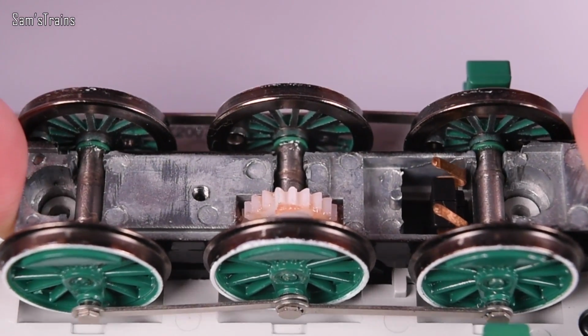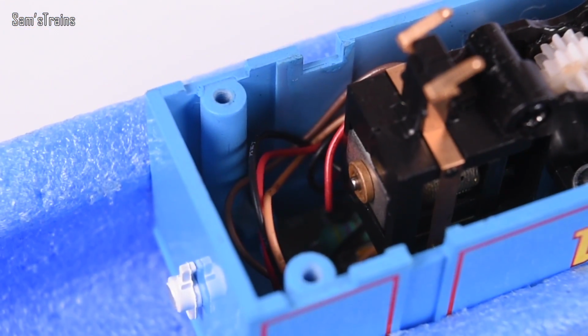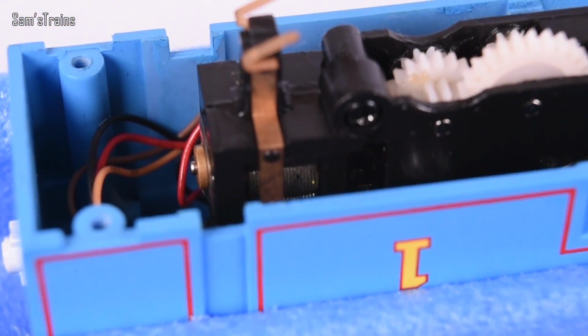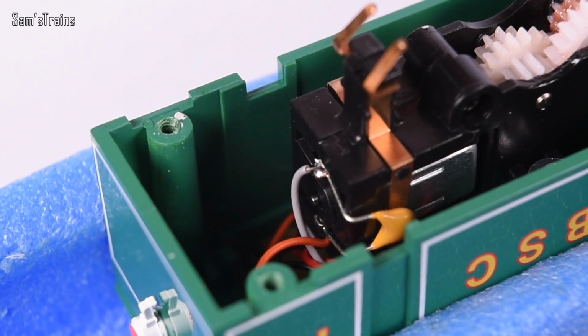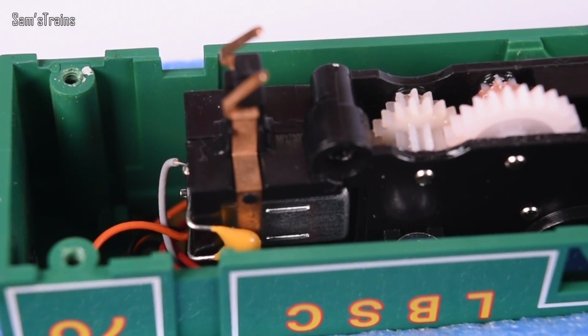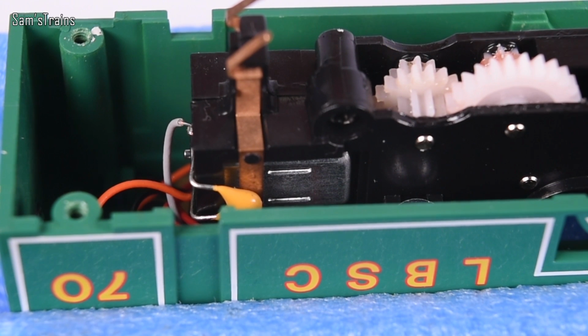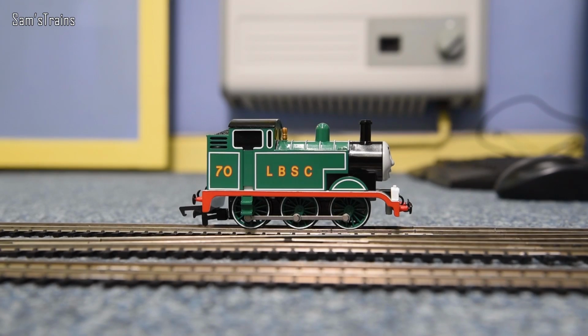Anyway, the really interesting part is the motor. Here is the motor on the old Bachmann Thomas that I have, or the blue Thomas that is. It's quite a nice 5-pole open frame motor. The motor on the new LBSC number 70 Thomas is kind of a sealed can motor. No idea whether it's 3 or 5 pole, but I can actually confirm that these do have different motors. Is it going to perform better? Is it going to perform worse? I'm not too sure, but that is really, really interesting.